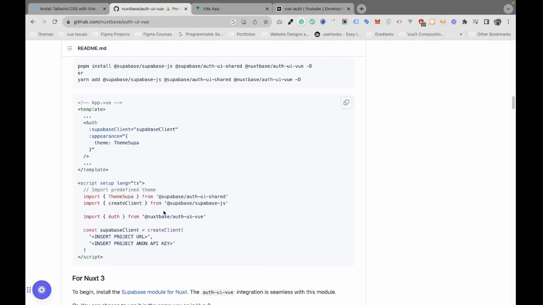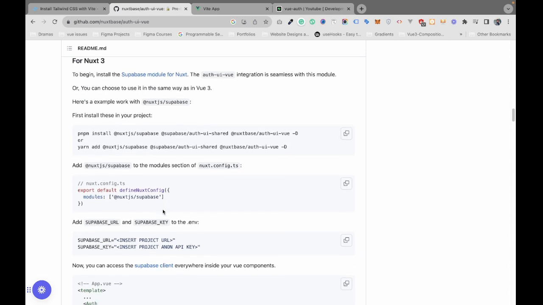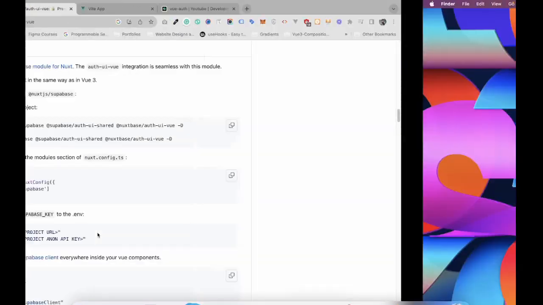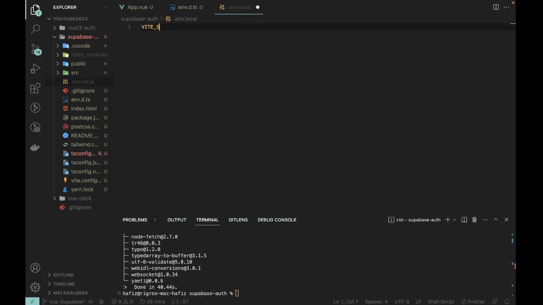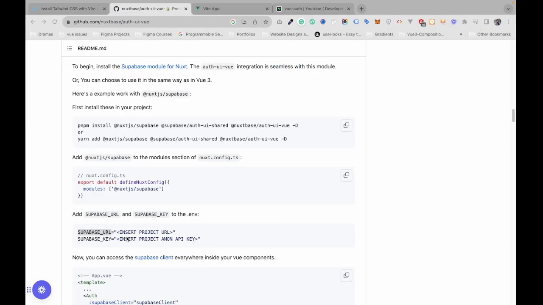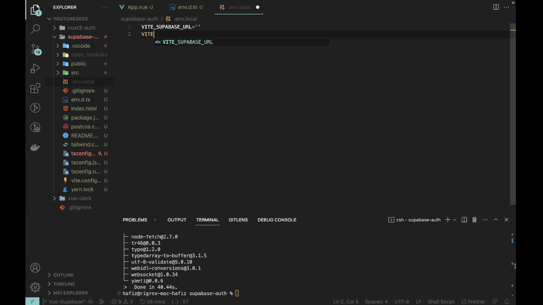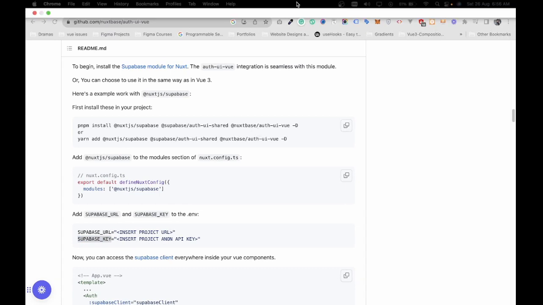So what exactly should the name be? It has the guide. See, this is it, but we will add the VITE prefix as well before that. So let's take this one, and here we have to enter that. We can again copy that, and the other name is Supabase key, so VITE_SUPABASE_KEY. I can come here and paste that. Now let's come to Supabase.